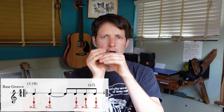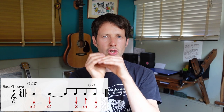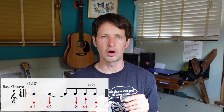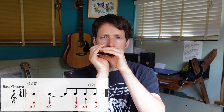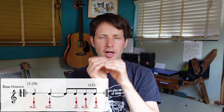So I've got this. Okay. So far I've got two slaps on the two. When I slap it, I've got that chord crunch to start, which is so nice to get as this power on the shuffle groove. Otherwise, just two chords in. Okay, so. And then a chord. And a three blow.